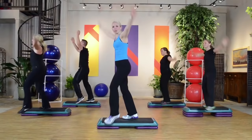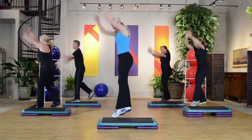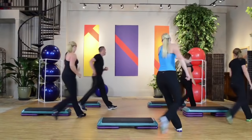Good, face front, side leg. Three, two, nice. Two stomps on the bench. Over the top, march around your end. Over the top, march around, good job. Single knees corner to corner. Yes, good job. One, two, three.